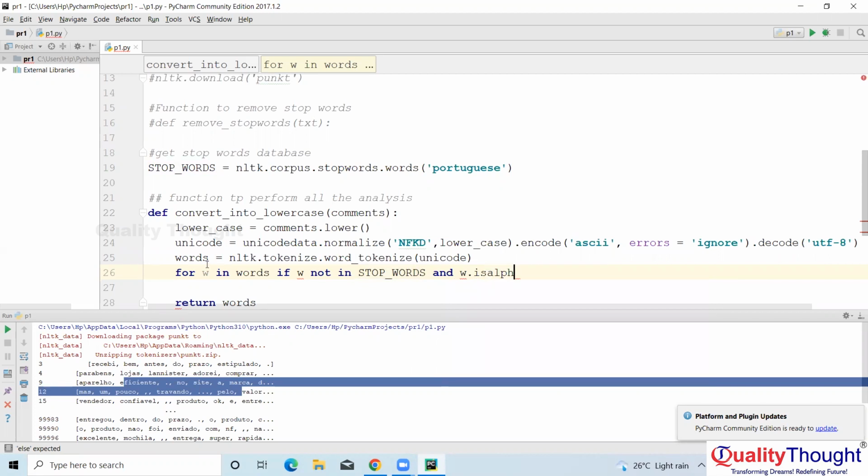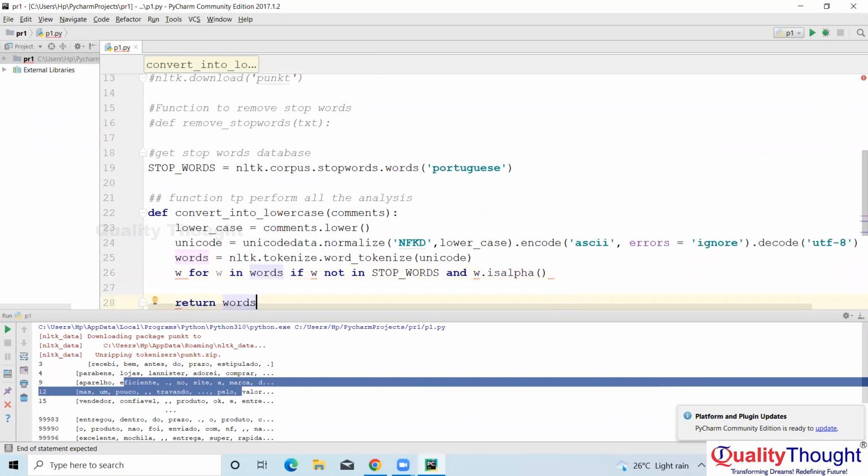We don't care if it is not alphabet, it is alpha. So for W in words, if W is not in stop words and if it is not this, then I need the W.